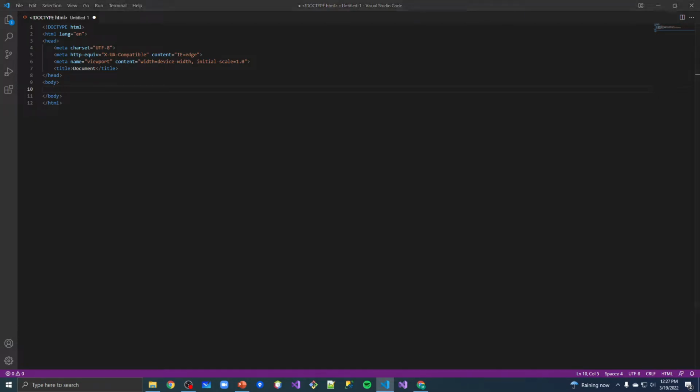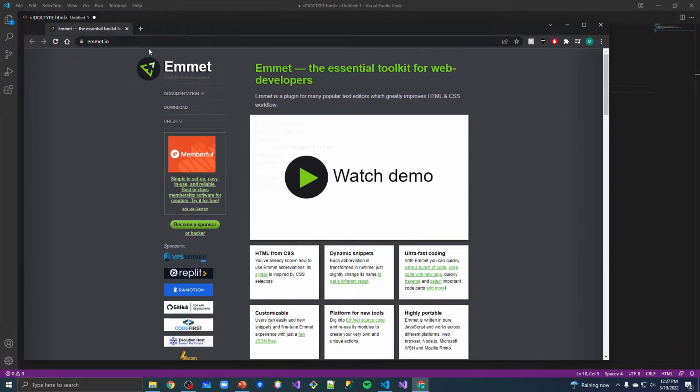So let's take a look at what Emmet is. Emmet, you can learn more about it at emmet.io. It's an essential toolkit for web developers, and it basically does a lot of autocomplete things, like automatically filling in tags and showing us the formatting for tags. It's built into Visual Studio. It is a plugin. You can use it in almost any text editor you want. You could use it in Notepad++, I believe, has support for Emmet. But Visual Studio comes with it built in, so we don't have to install the plugin.